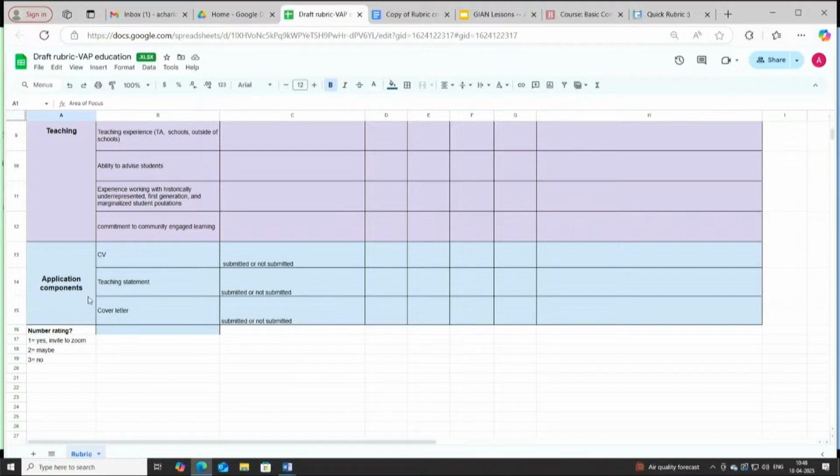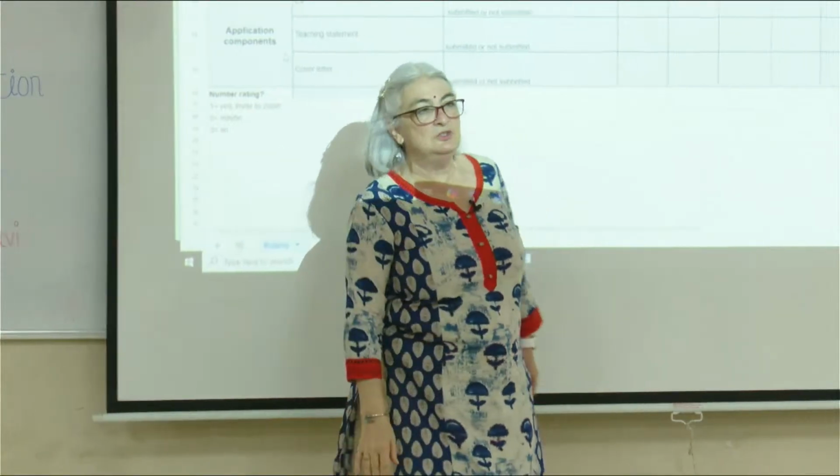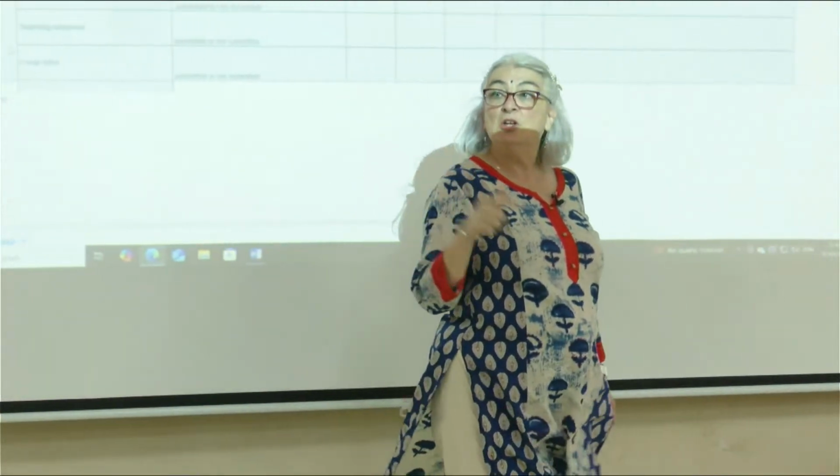And then did they have their components? And to be honest, this was either yes or no. This is just they've got what they were told to submit, okay? They either have a cover letter or they don't. They either have a resume or they don't, CV, okay? So those weren't really scored in the same way. And then yes, we wanted to invite them to a Zoom interview. Maybe we do, and no, we really just don't see enough evidence, okay? So a good use of a rubric.